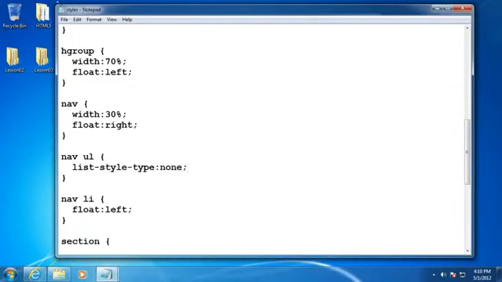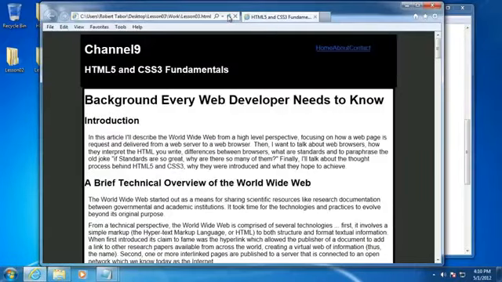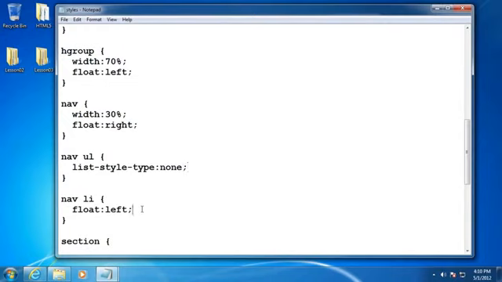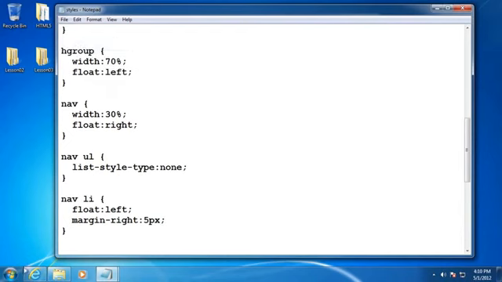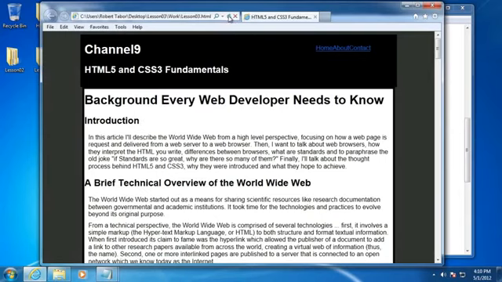That should get rid of the bullets to the left hand side of each of the list items. So now let's refresh. Alright, almost done here. Not enough space. Let's put a little margin to the right hand side of each of these items. So let's go margin right 5 pixels, and let's refresh, and that looks a lot better. Great.